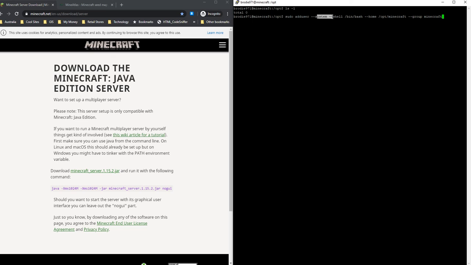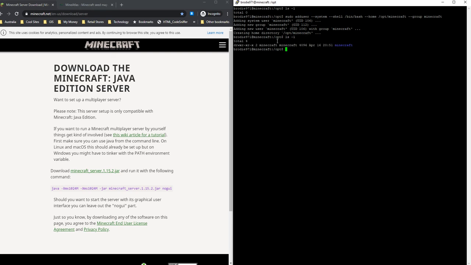It has system access, shell, bin bash, home, and we're going to put it in the directory. If you can see, it creates the Minecraft group, so user group, and adds that user to the group, and then creates the home directory. Perfect.